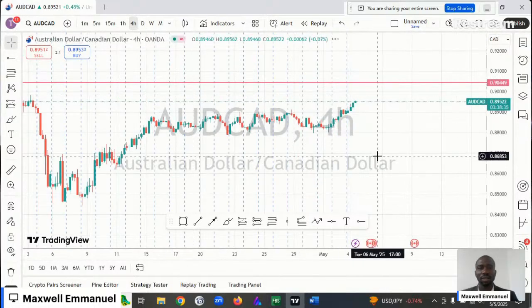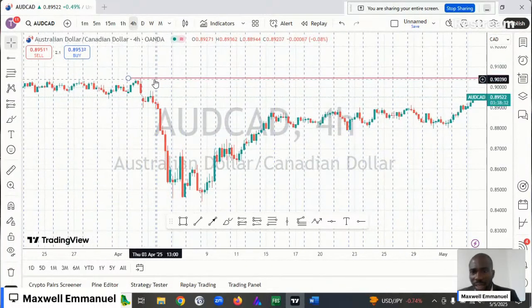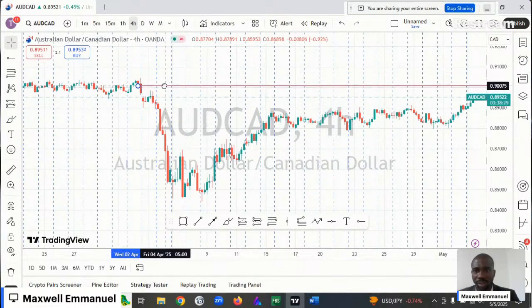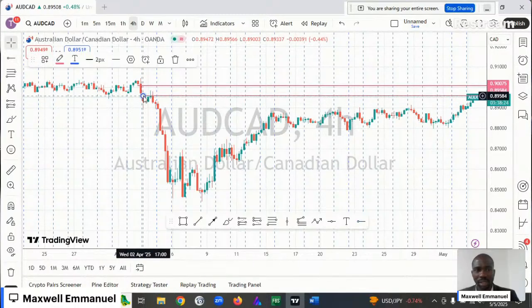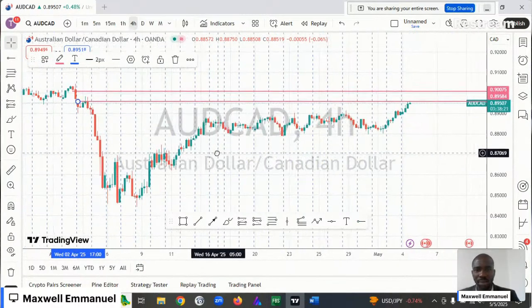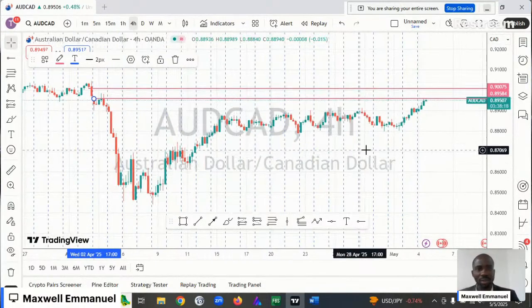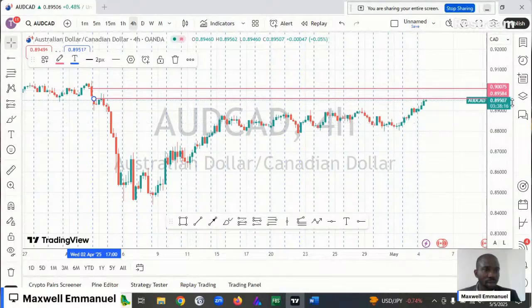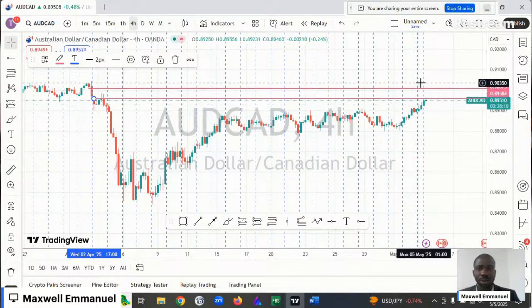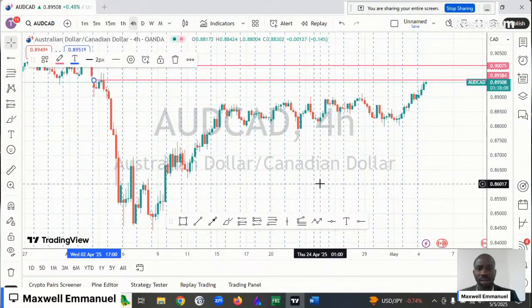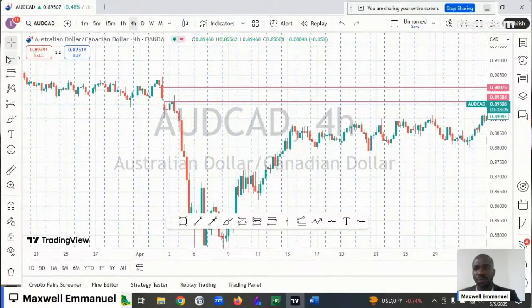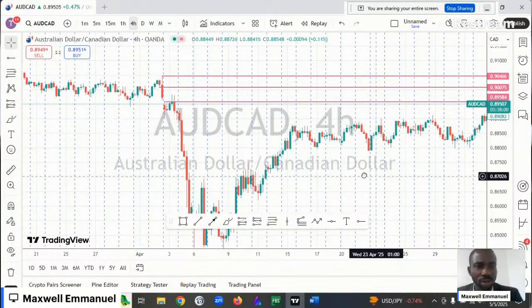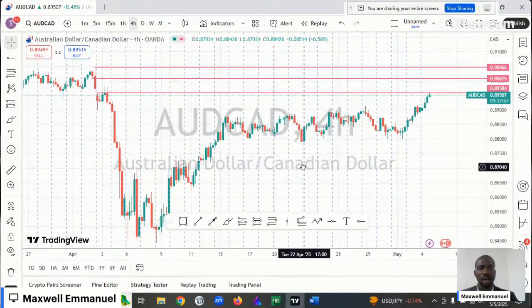Let's see what we have on 4 hour. You can see here we had a fair value gap. If price breaks out from this gap, then it's going for the liquidity. It's likely going to fill this fair value gap, which is 50 something pips from the current market price. And if price breaks out on the fair value gap, it will go for the liquidity residing at this previous high. That's what I see play out on Australian dollar CAD.